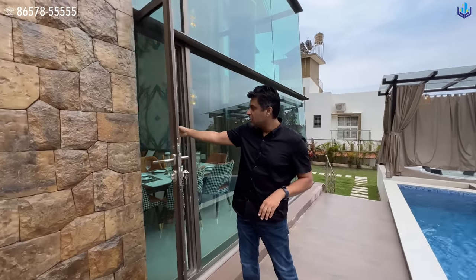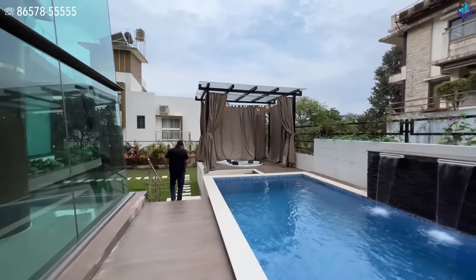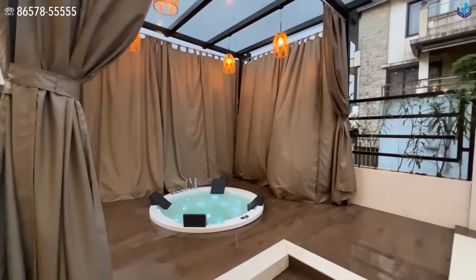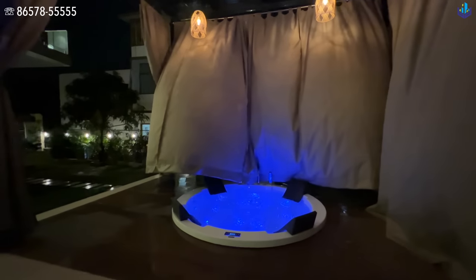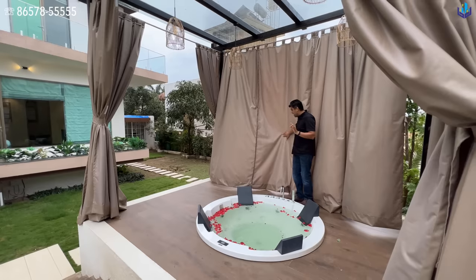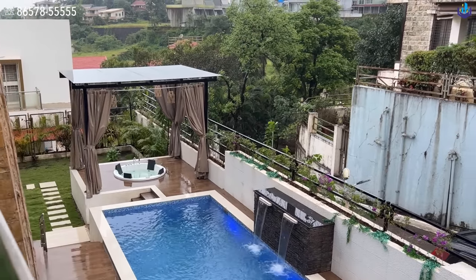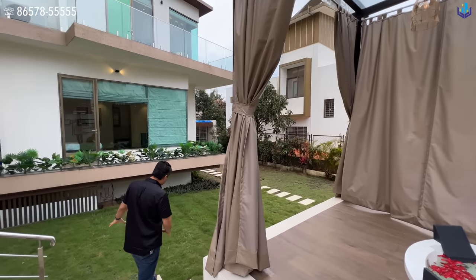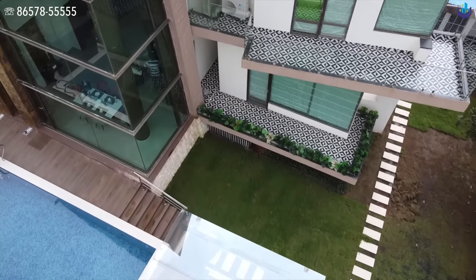This door has access to your living room straight from the pool area. As we keep continuing, you take around seven steps down and on the right-hand side, you go another six to seven steps up. You have a beautiful, lighted jacuzzi which looks gorgeous during the night time — this entire setup during the night time looks beautiful. You have curtains for your own privacy. Going down the six to seven steps, you have this grass lawn, and there is a possibility of having a nice six to eight-seater outdoor dining table at this corner.